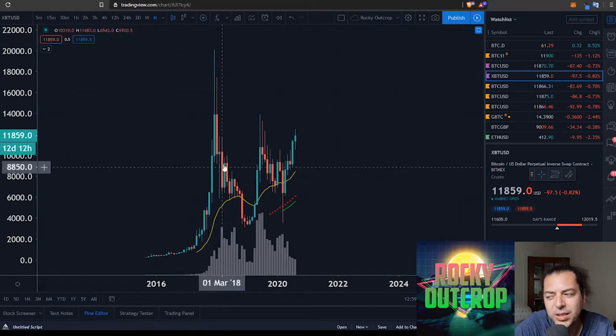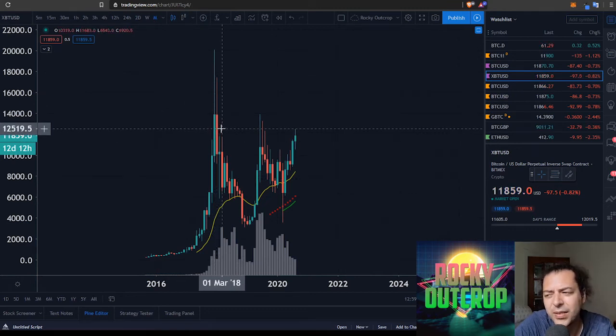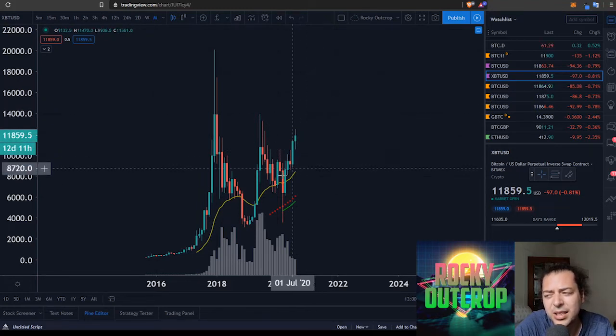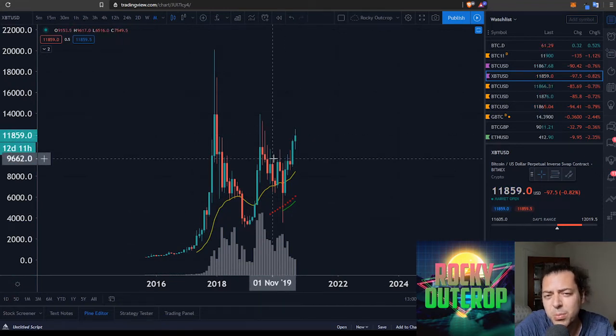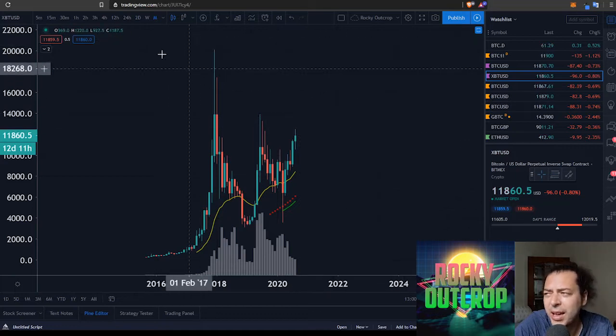Now, of course, that is part of the very, very bullish movements we had in that run up to the big all-time highs in 2017. Moving up towards that 12,500 for a monthly close would cut off that wick and leave us with a stubby body on here. That would be interesting, where we could then see continuation towards the top side, or indeed a pullback, whatever. But we'd be looking at things very bullishly at that point. I would be hesitant to double down on your bullishness until we've gone past that 13,000 point of view, just in terms of the big broad time frame.